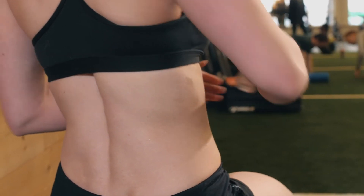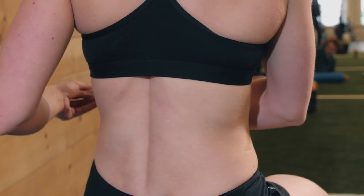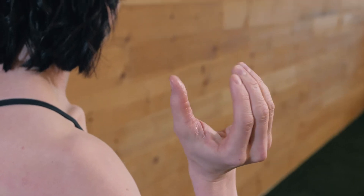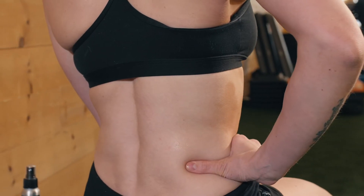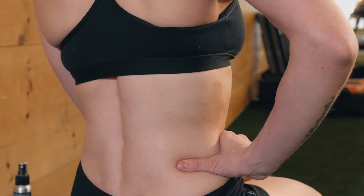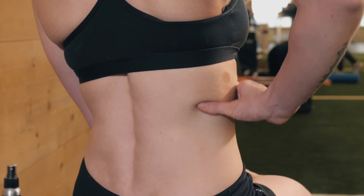To release the low back, start by rubbing some emollient of your choice on both sides of the spine. As you're doing this blind, you'll need to locate certain structures to make sure you're in the right place. In a seated position on the right hand side, use a c-shaped grip and you're going to find the iliac crest with your thumb. This is the highest bony prominence of the hip, and around two to three inches above that you'll find the bottom rib, and we're going to work between these two structures.